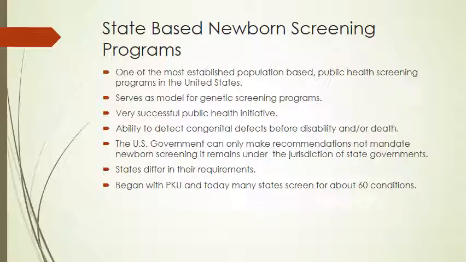These are one of the most established population-based public health screening programs in the United States. It serves as a model for genetic screening programs. It's a very successful public health initiative, and it has the ability to detect congenital defects before disability and/or death. The U.S. government can only make recommendations. It cannot mandate newborn screening. It remains under the jurisdiction of state governments. The states differ in their requirements, and it began with PKU, and today many states screen for about 60 conditions.